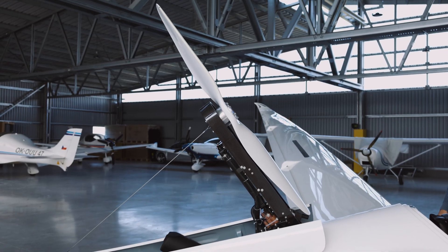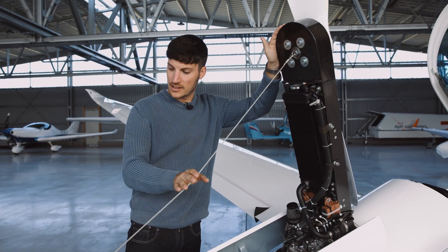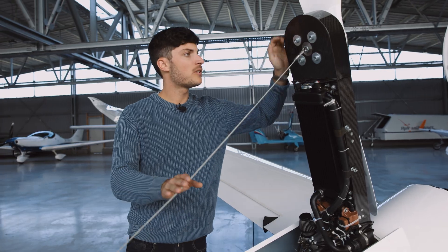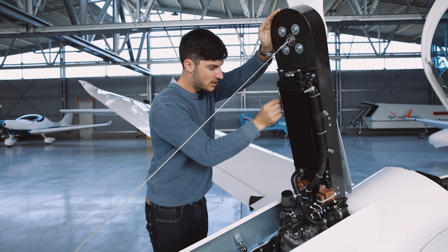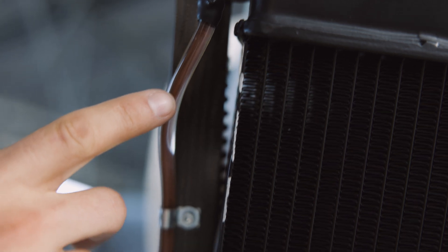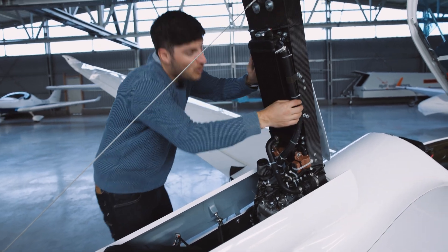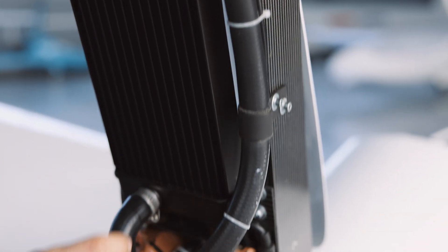Then it is time to extend the motor completely. First of all we have here an end switch which you can also see at the SDU. We have a look at the radiator if it is fine. We have a look at the coolant if there are any air bubbles or if there is coolant in there. We also have a proper look at all these hoses and especially at all these clamps here.